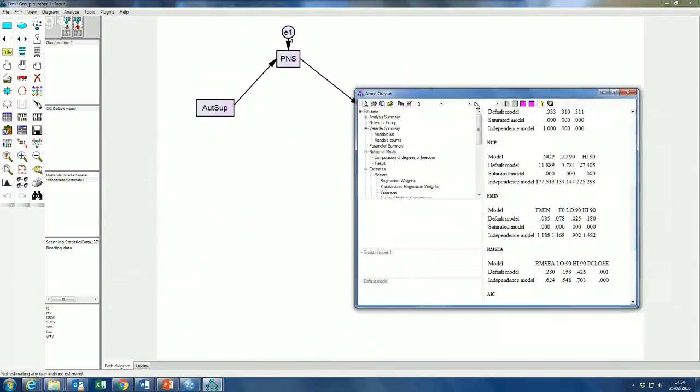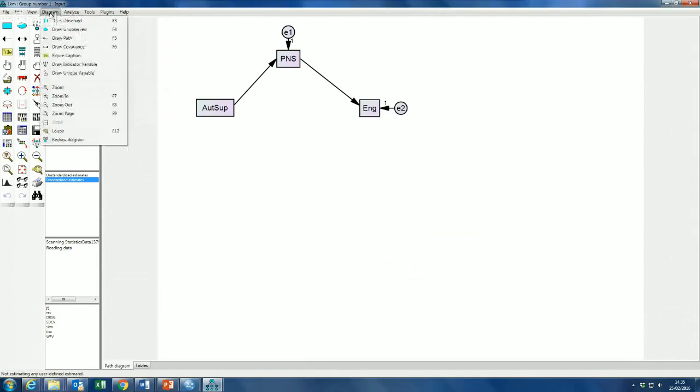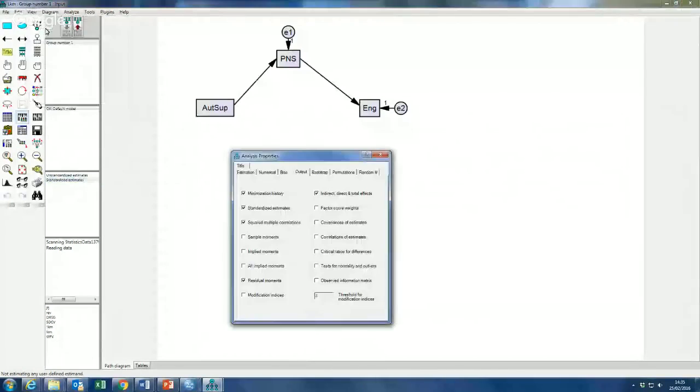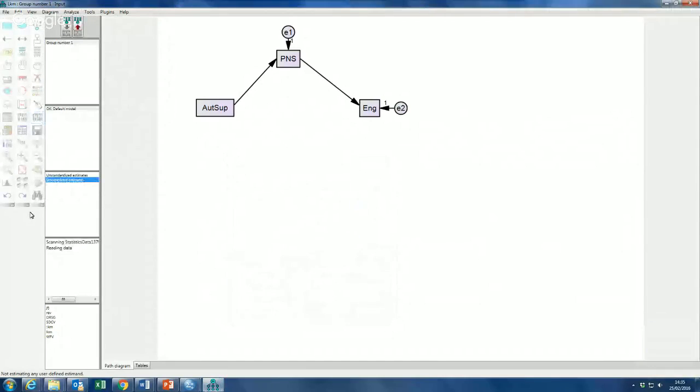One of the things that we can do with path analysis, of course, is exactly the same things as we did last week. We can look at the indirect effects. So you can see here that we have an estimation of the indirect effect of 0.421. And if we wanted to test the significance of that indirect effect, we just do exactly what we did last week. We request bootstrap resamples and confidence intervals of 95%. When we do that, we can get an estimation of the significance of our indirect effect.